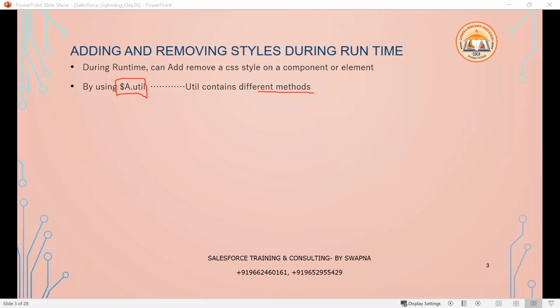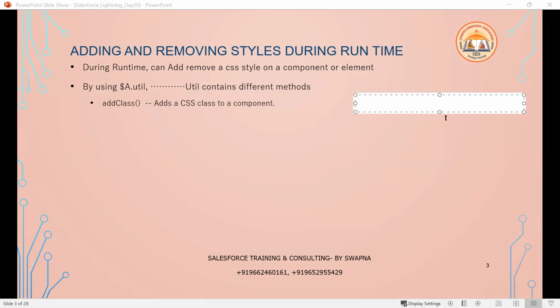Now this util contains certain methods. For example, addClass. That means it is going to add a CSS class to the component. So how do we add it? We have to write in the controller $A.util.addClass. Whenever we say addClass, there are two parameters within this.